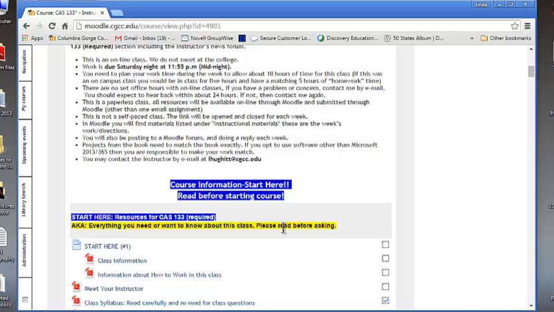There are no set office hours. This is an online class. If you have a question, you send me an email. I'll get back to you as quickly as I can. If I'm out and about, I usually check it on my phone or my iPad during the day. You'll just have to excuse typos. It's well known I can't type on those things. I'm not sure I'm perfect with a keyboard by any means, but I'm really not perfect with those. But I try to get an answer to you as quickly as I can.